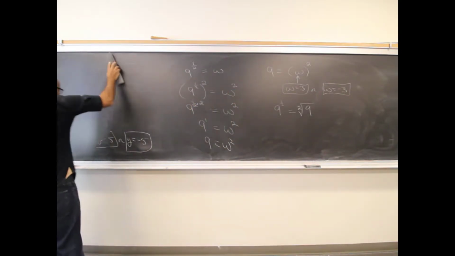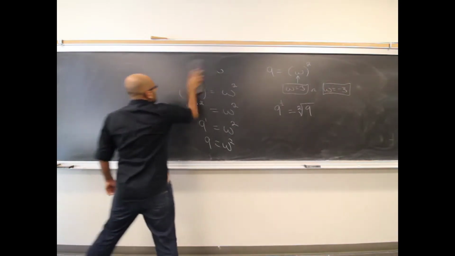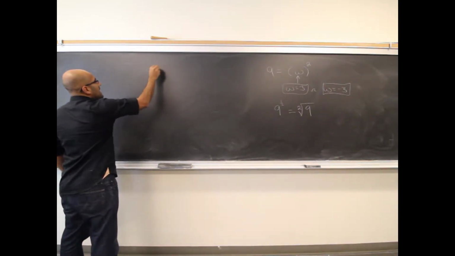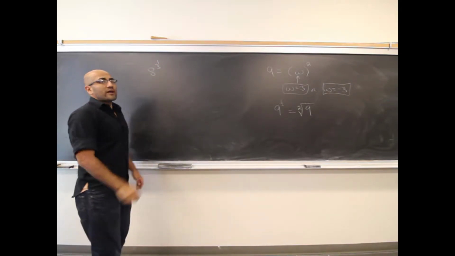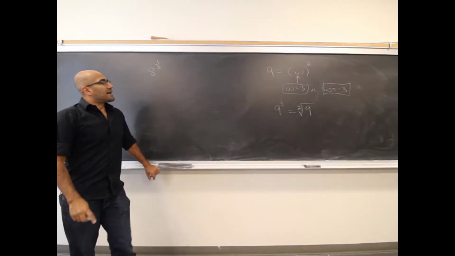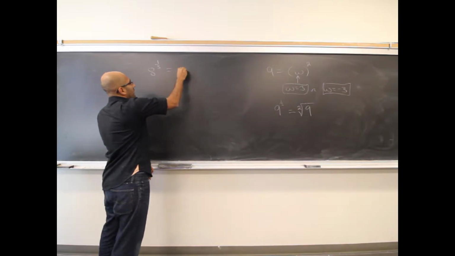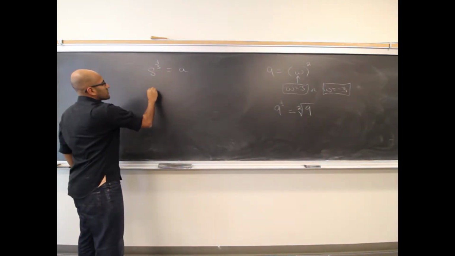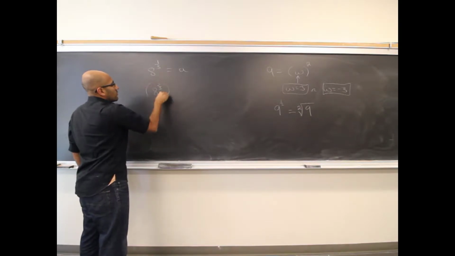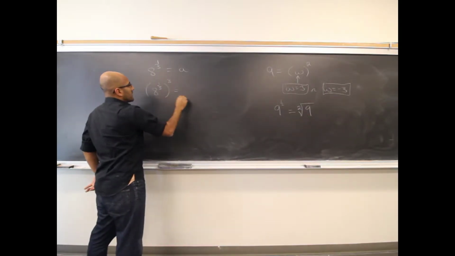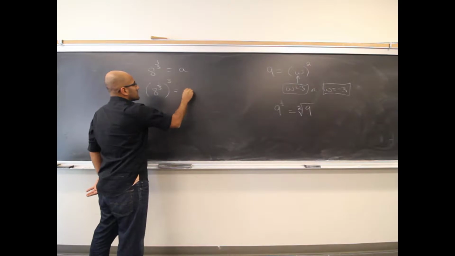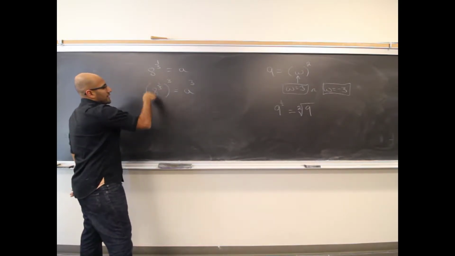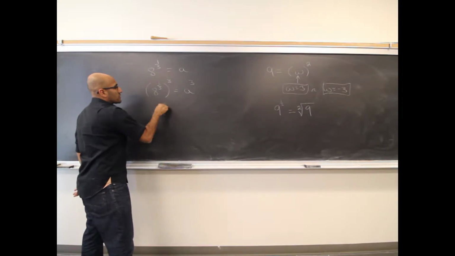Okay. So how about if we had a power of 3? Let's say we had 8 to the 1/3 power, and we're trying to figure out what that means. Again, we can just set it equal to something, some answer, A. And I can do the same little trick again, where we raise this to the power of 3. And so this is equal to A to the 3rd power. Over here, this is equal to 2 to the 3rd power.